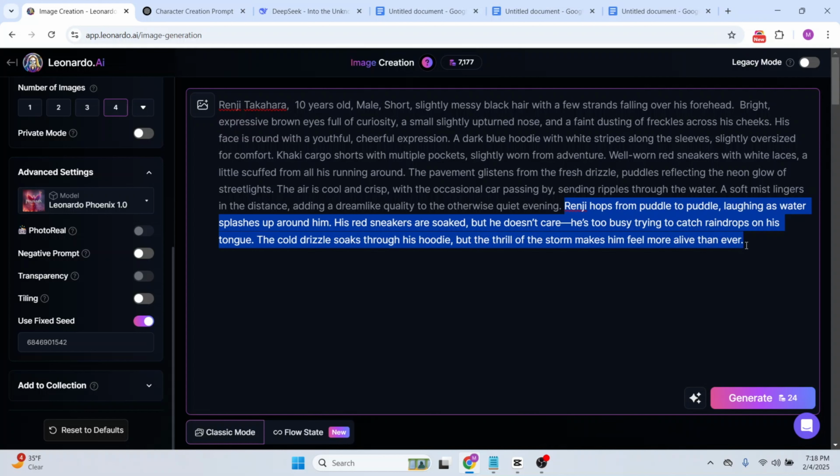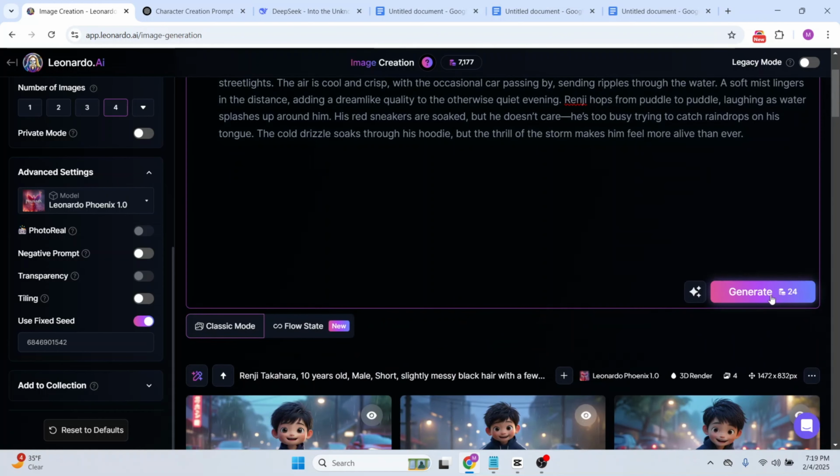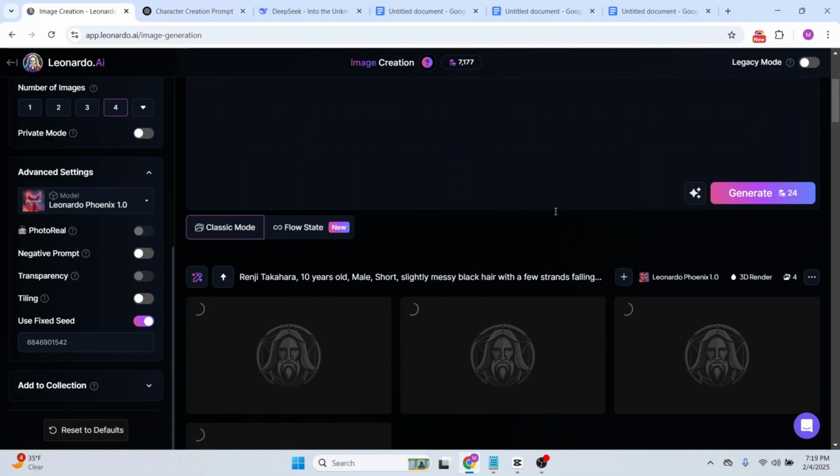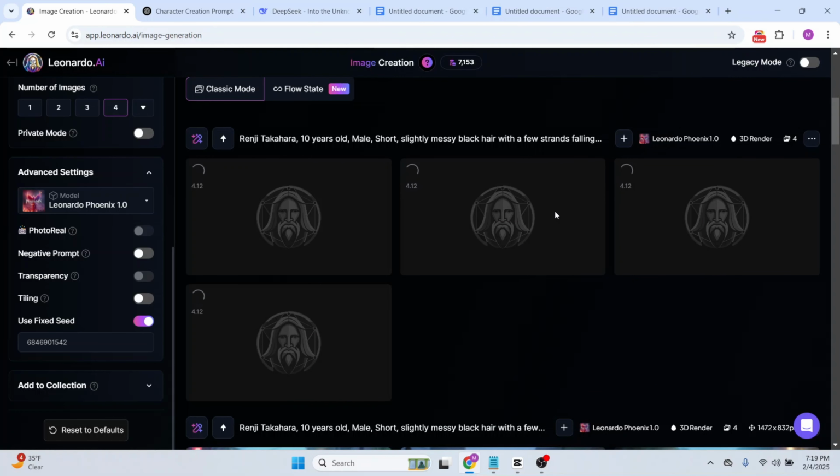But if you also want your character to have maybe a red hoodie, you could just do it, right? A red hoodie and yellow stripes. You could change whatever you want and adjust it the way you want. You could just click on generate and then wait for it, and you will see the colors will change according to the way you want it to be, right? So let's just wait for this picture to generate, and then you will see how this all looks.